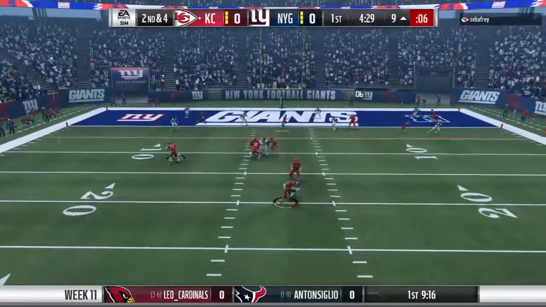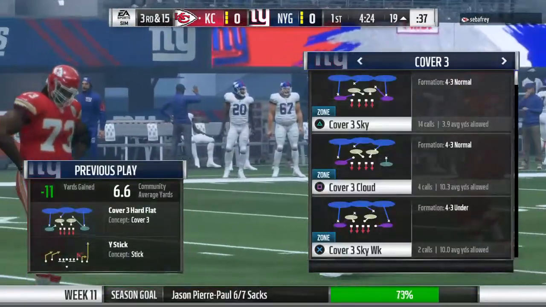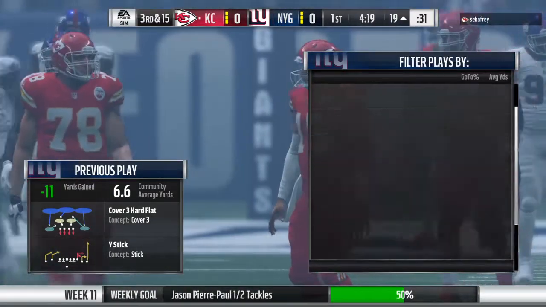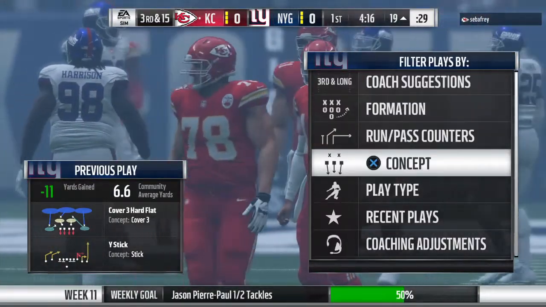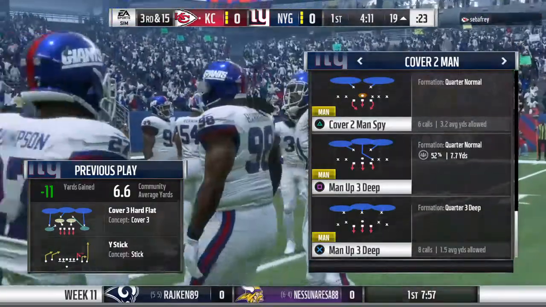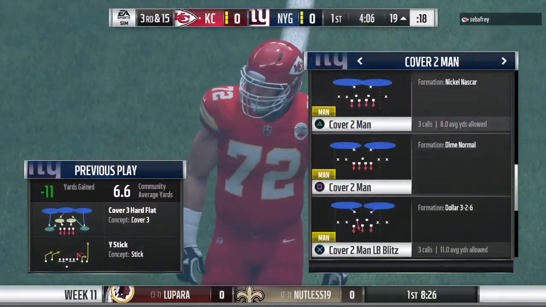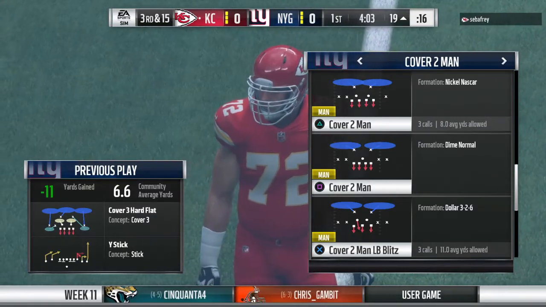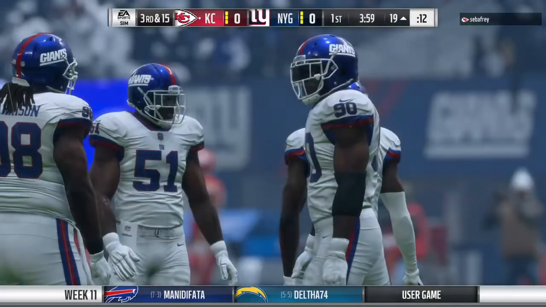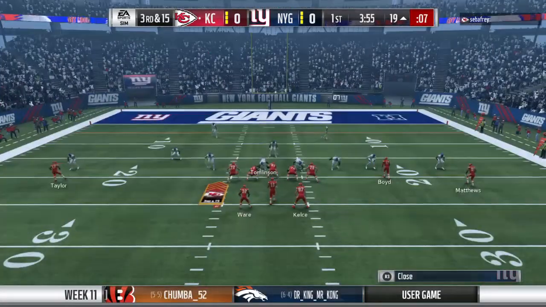On 2nd down, here's Mahomes. And no escaping this time as he'll go down. They got him for a sack. Jason Pierre-Paul in there to get him, and that's sack number 6 for him on the year. Going to need better protection here. 3rd and long following the sack from Mahomes and company.